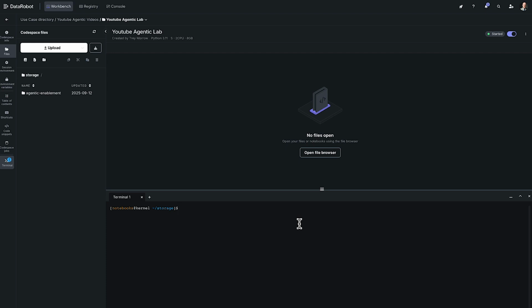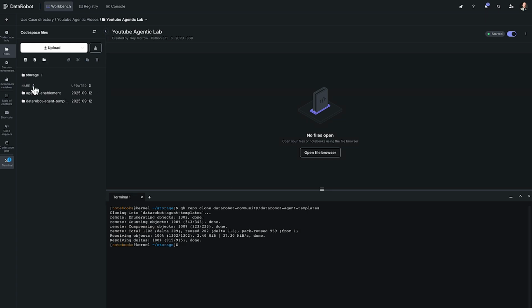I am going to download that, and it'll be parallel to the labs that we have in here. So we'll have the files for this lab, which is lab number 2, deploying Crew AI into DataRobot.